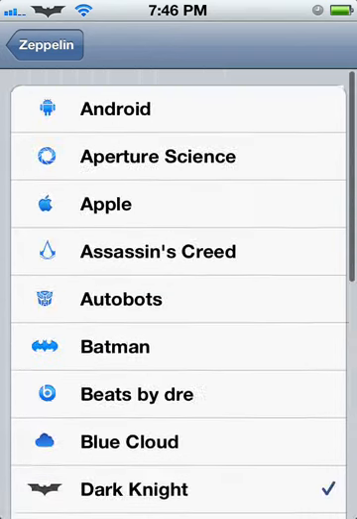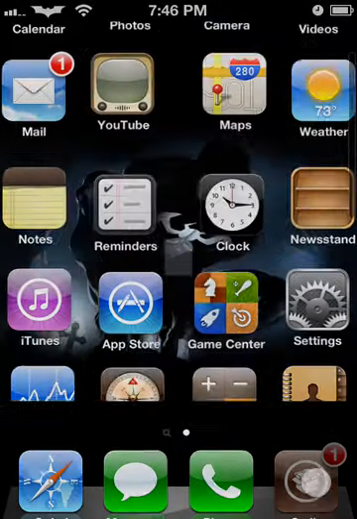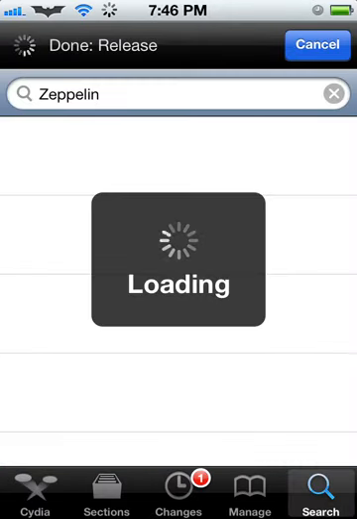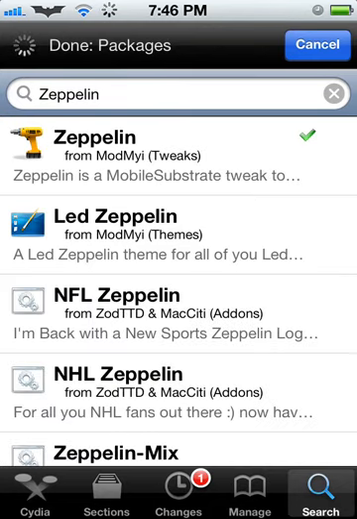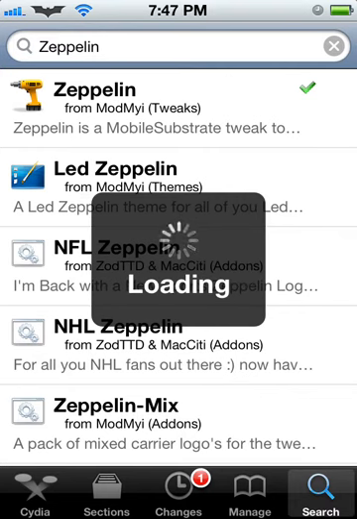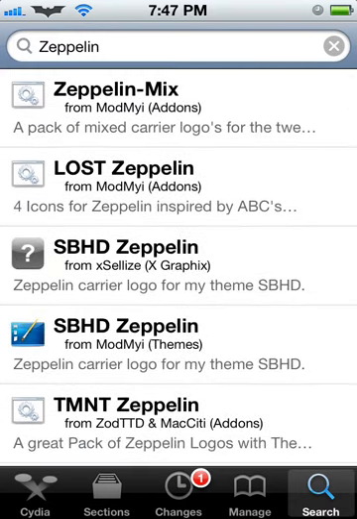And say you want a different icon, okay? So you go to Cydia and go to the search. And, okay. See how if you just search Zeppelin, this will come up? See how there's a bunch of them?